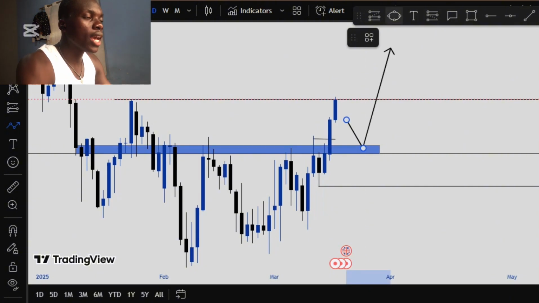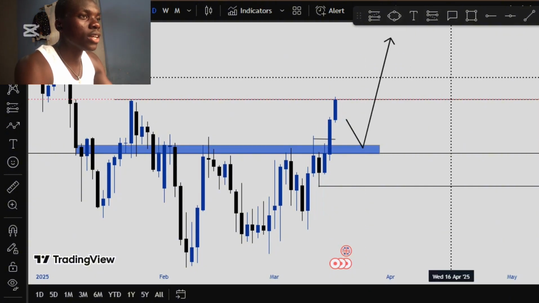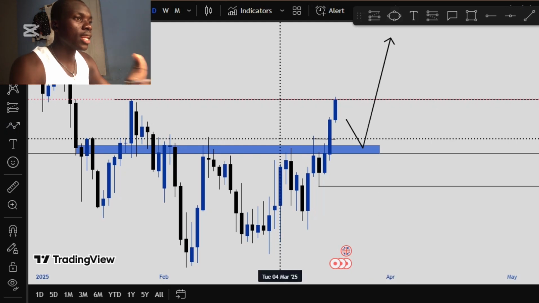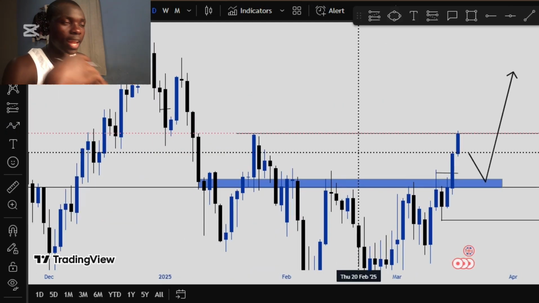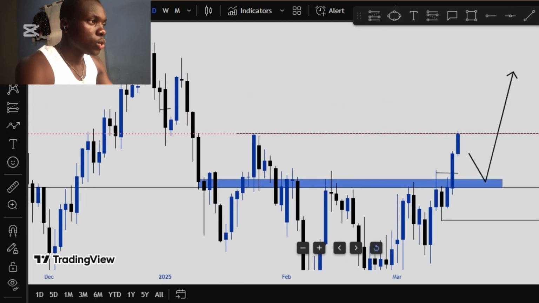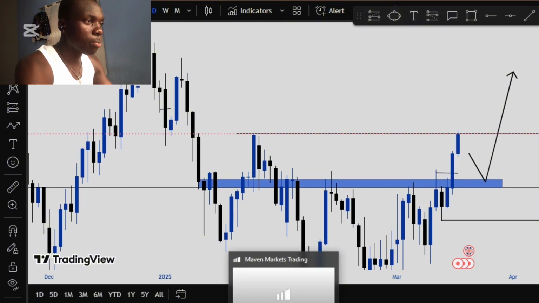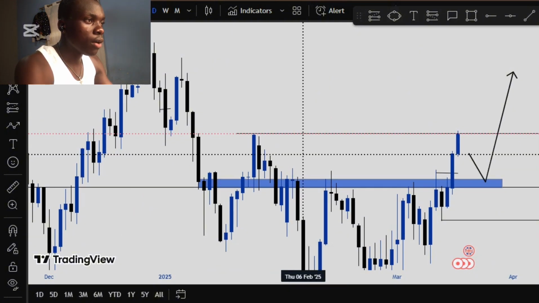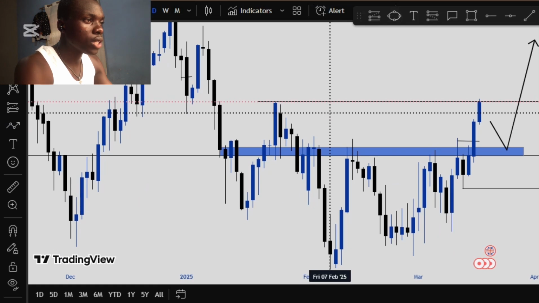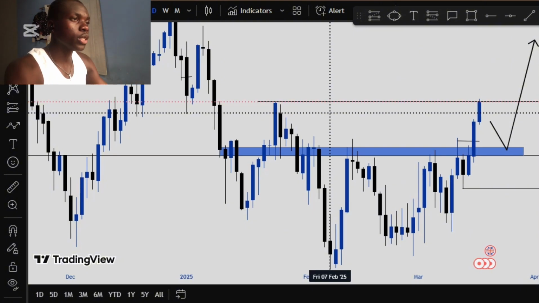So here I'll call right now my area of interest. I'm interested in the market pulling back down to this area, then I'm going to buy from this zone. This is what I'm interested in, the market pulling back down to this zone. I don't know where it's going to pull down from, but anyhow it pulls down. This is what I want to see, a tap in here, then we buy to make a new high. So this is what we are expecting on the GBPJPY.